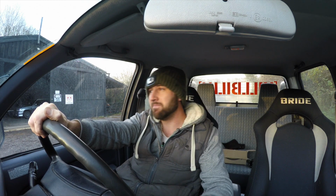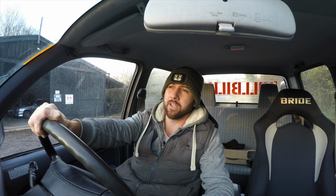I can't say what the next vehicle would be, because as I say, at the moment it looks likely we're going to have to swap out the 350 into the next vehicle. If I could sell the 350, I'd like to see a minimum of 6k for it, but in a perfect world, 6.5, 7k would be ideal. I'm trying to think, what could I be looking at that I can add value to that's going to be around the 6 to 7k mark?